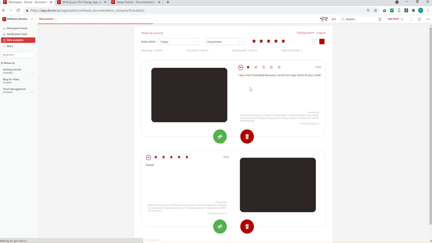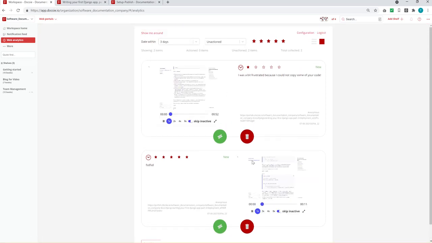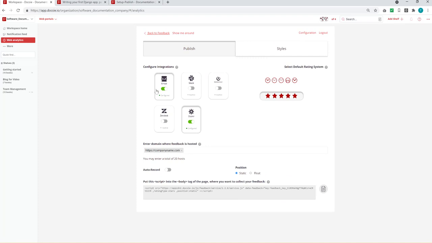Now let's take another deep dive into the feedback analytics and see what we can do with this. So these are recorded videos. It shows us what's the rating and the little note about what they thought. Also, if you go to configurations, you can connect this to email, Slack, Mattermost, Zendesk, Zapier. You can change it from this to stars or whatever you find more interesting for you. And when you have your company name here, and like I showed you before, when you're publishing with one line of code, you can add this code so that your Docsies all have the feedback right there.